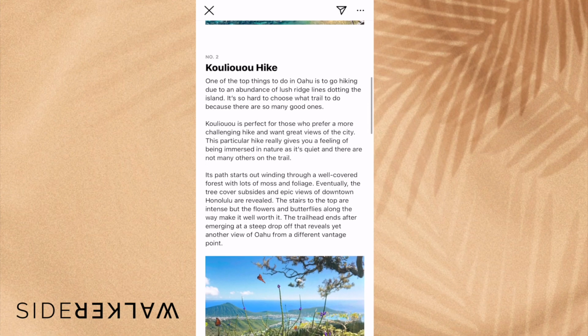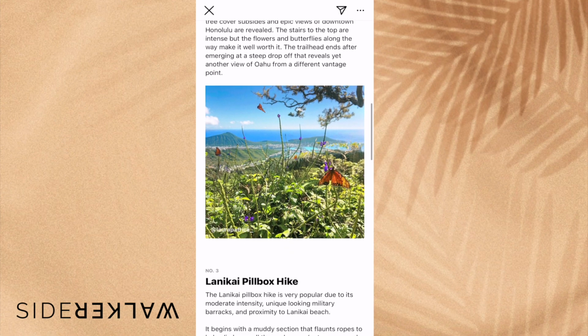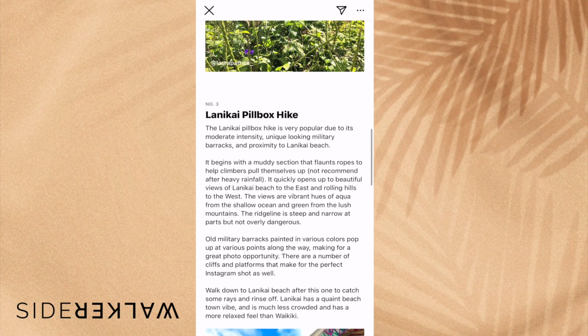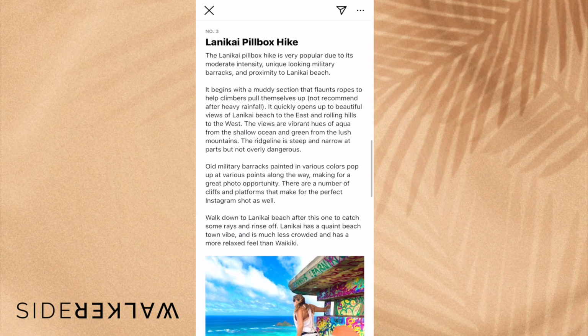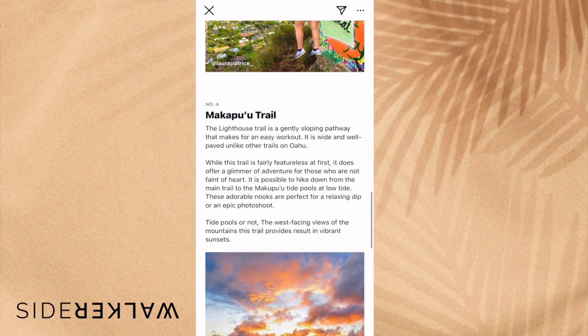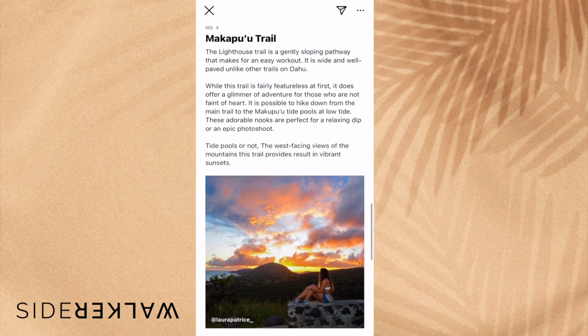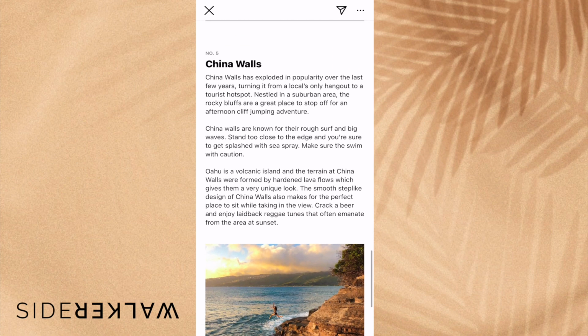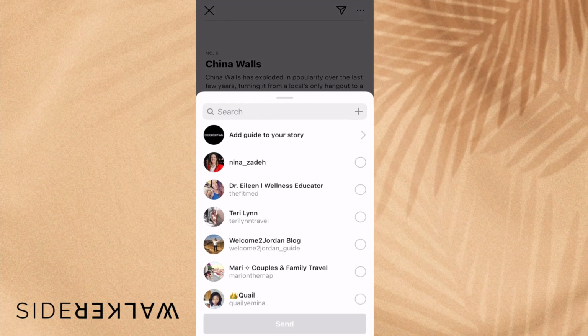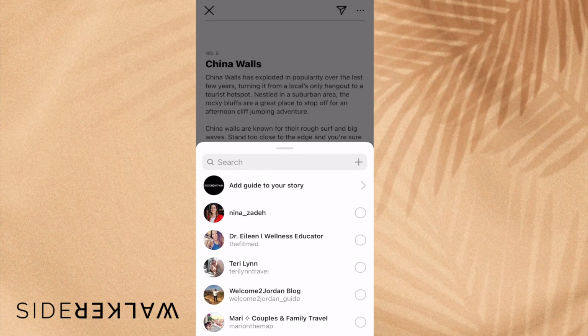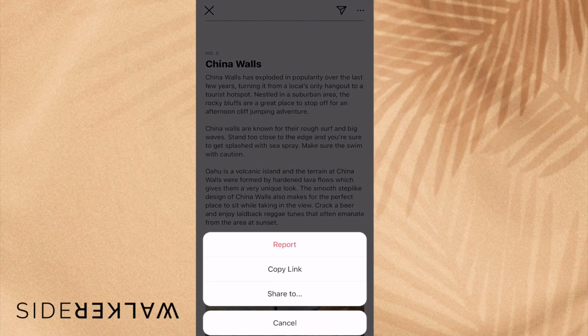This is a style of guide that I think does really, really great, because people that come to you for your blog, maybe, want to go in and read it. They want to go in and just see a little bit more. So this is one style of guide that I think resonates really well. And then, of course, you can click this little button. You can add the guide to your story. You can share it with your friends. And then this little button right here will also allow you to copy that link.